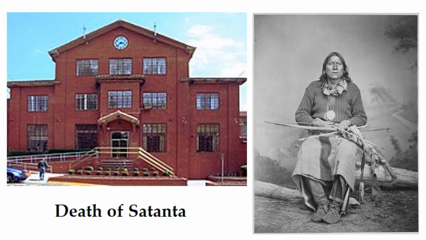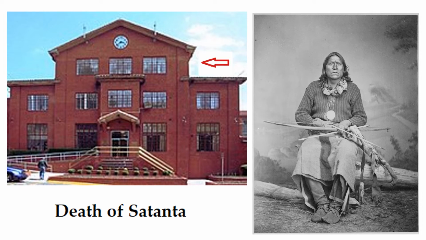So, Satanta was sent to Huntsville prison and sentenced to hard labor. He was put in chains, sent out on a chain gang to work on the roads, and they say that often he would stop in his work and just stand, staring in the northern direction of his homeland. Finally, after 3 years in prison at hard labor in 1878, Satanta decided to fly away. He dove headfirst out of a window of the prison and plunged to his death.